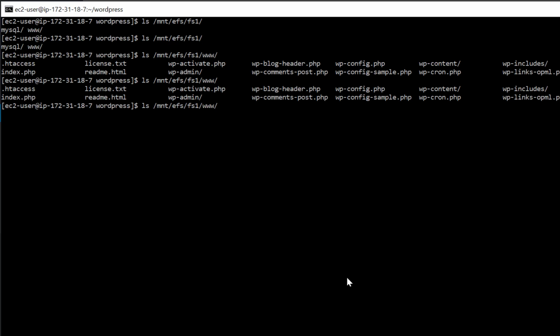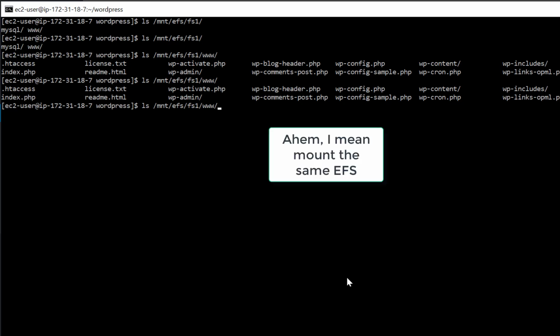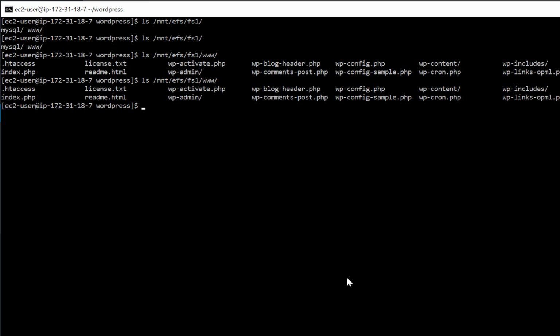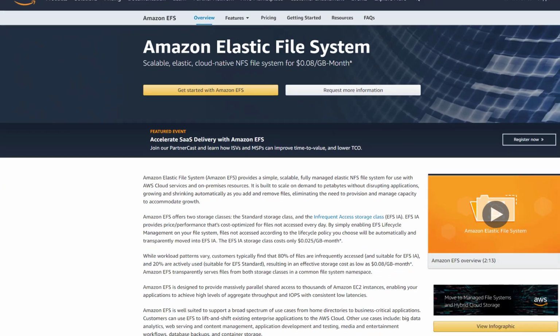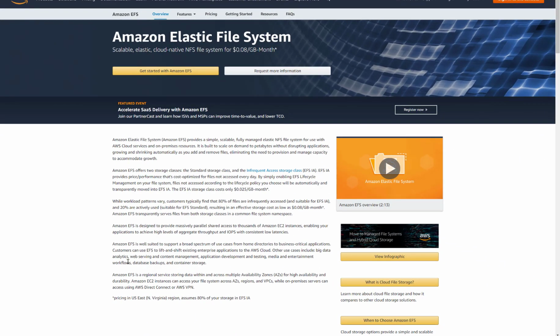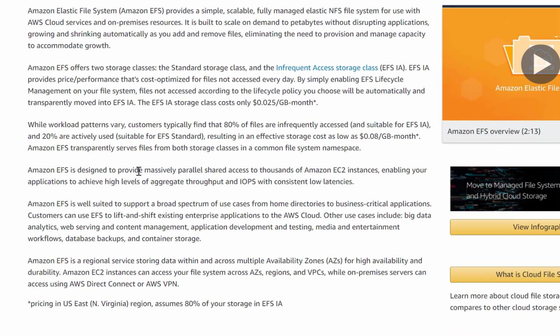Very neat, huh? And what's interesting is if you build another server, the topic is highly redundant. How do we start? Well, we could build another server and point it to the same mount point, and it will use the same files. And when we go to Amazon's website, one of the things it mentions is, let's see, where is this?